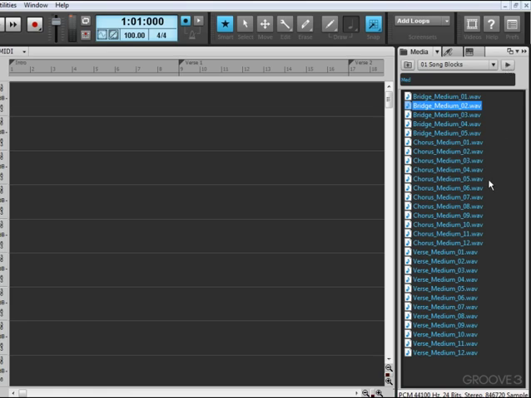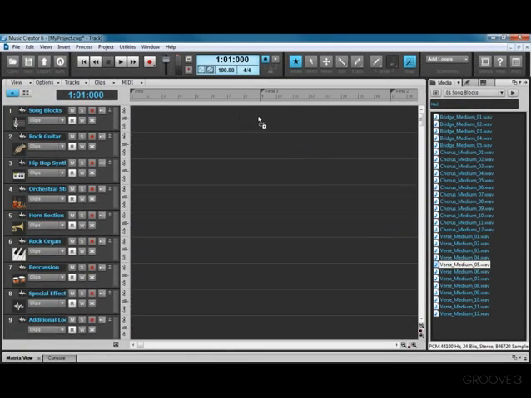So let's start to build our song. First, let's try to find a verse that will work. So I'm going to start here with the verses. So now that I've auditioned these, I kind of liked a couple of them. Medium verse 02 and 05. 05 sounds more like my main verse, so I'm going to drag it and drop it into this track that says song blocks near where it's lined up with verse 1. And it will automatically snap into verse 1, and it will also be set up to the project tempo.